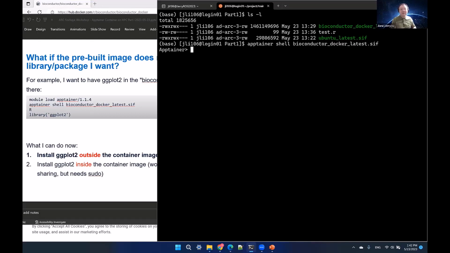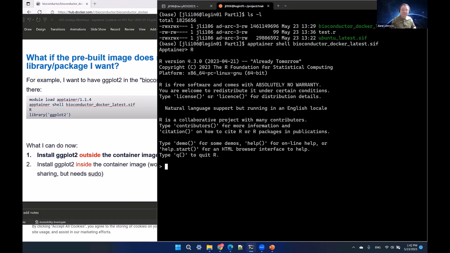If I shell into this bioconductor container and then open the R interface, and then check if I can use this one, it will tell me that there's no package called ggplot2 because it's not installed there.